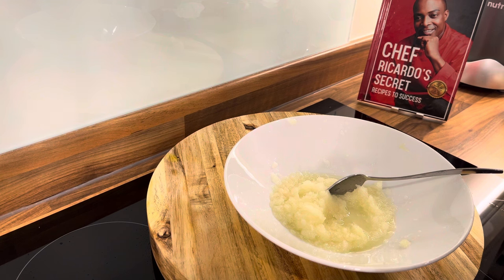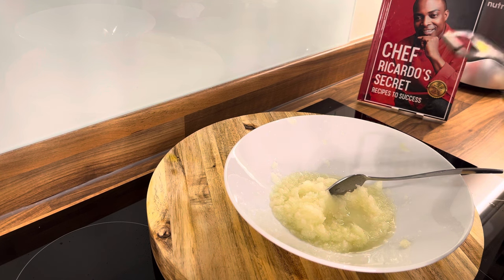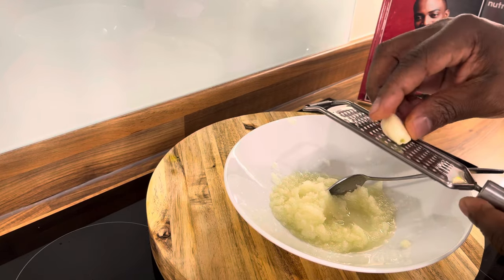How can I use cabbage for weight loss? Yes, the cabbage for weight loss is very powerful and effective. What you want to do is make a cabbage juice — blend up the cabbage using lemon and ginger, squeeze out the juice, and drink it. Very powerful for weight loss.